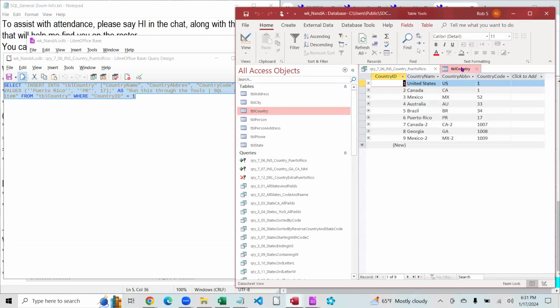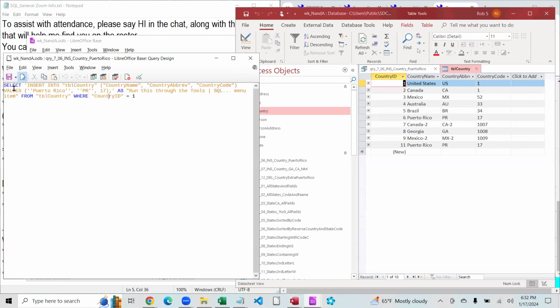Yes, come back here, refresh. And aside from the fact that it skipped number 10, because Access must have had one of those previously that was removed, and so the next in line became 11. So it ran. I just said run the query, and it let me perform an action, inserting something into the database. Over here, if I were to try to do this, it would not let me do it.